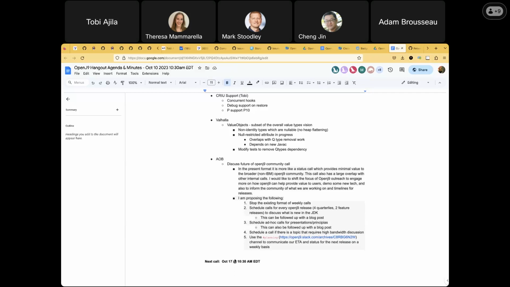I mean, I know that we've always wanted to have more people show up and contribute to OpenJ9 and work with us on OpenJ9, and that hasn't changed. We still want that, but I think the evidence is that not very many people are currently showing up to discuss those things with us on these kinds of calls, and so I think it's better that we refocus our efforts here on trying to establish better connections with our user community, and I think this would be a good step forward towards trying to do that.